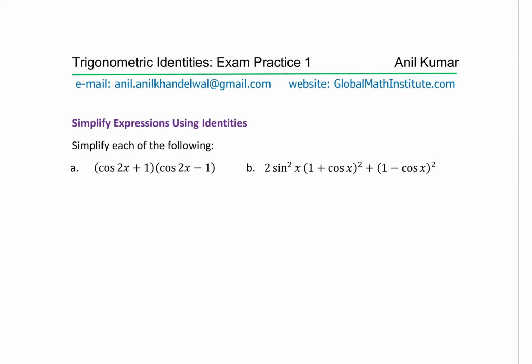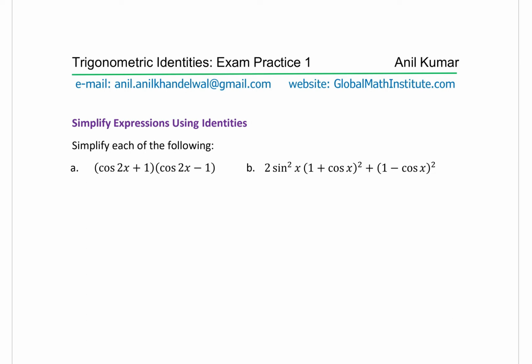So in the very first one, we have two examples. The question here is simplify expressions using identities. I would like you to actually solve along with me so that you can check your answers also. So I'll go slightly slowly so that I give you some time to finish your solution before mine. Now here there are two questions. First is cos 2x plus 1 times cos 2x minus 1 is what in a simplified form.